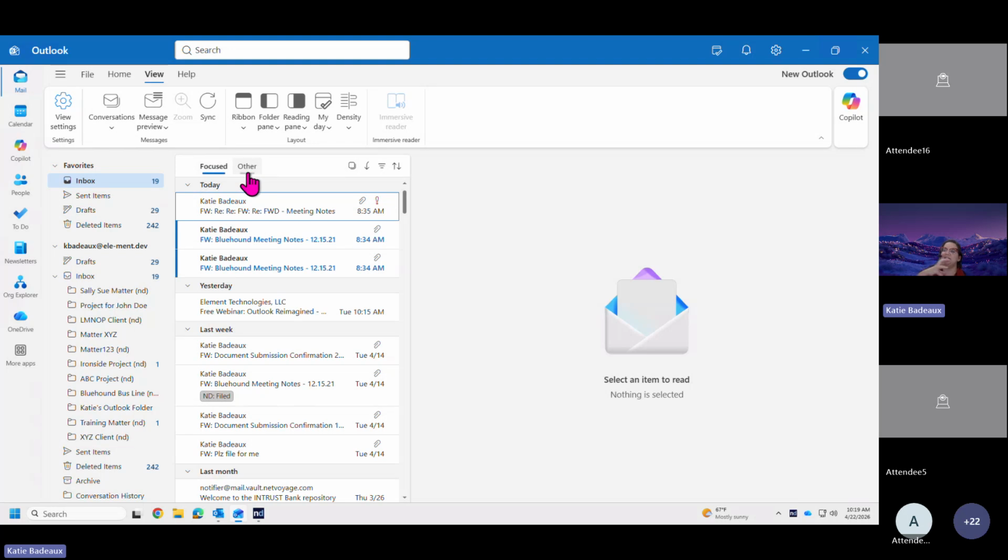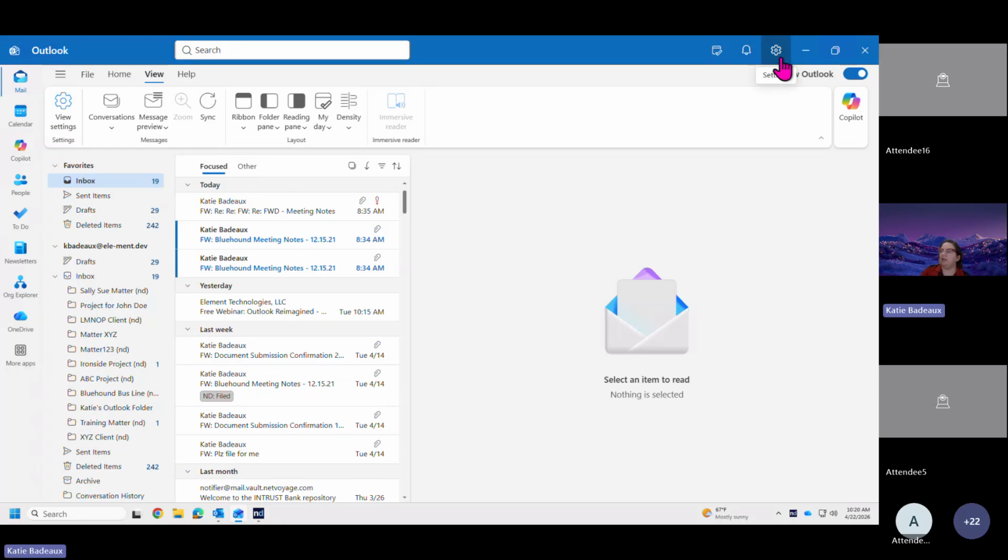The idea is to, I think, try to kind of pull spam out or like marketing messages so they're not getting mixed in with your regular stuff. Me personally, I want to be able to see everything. So if you want to be able to adjust that focused or other, you can adjust that setting as well.